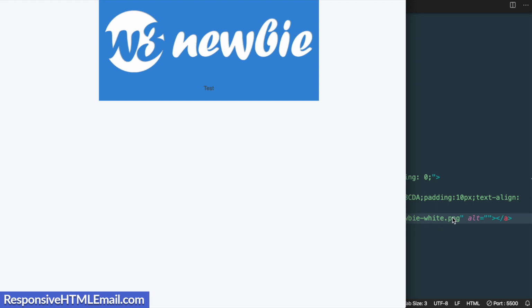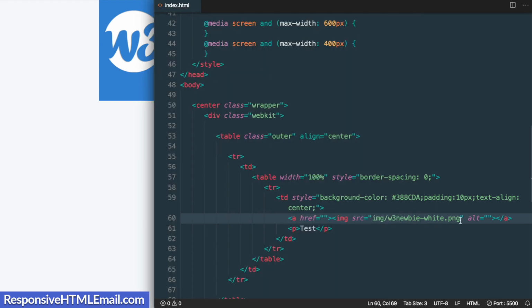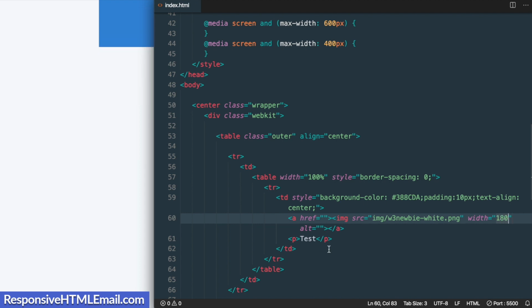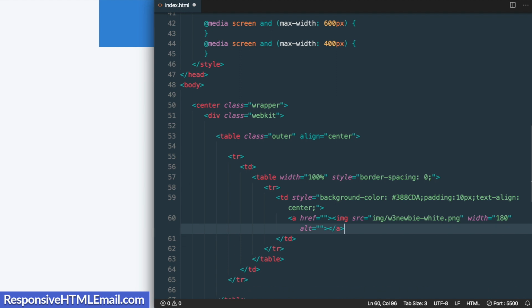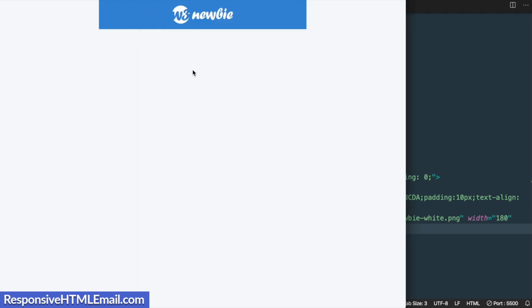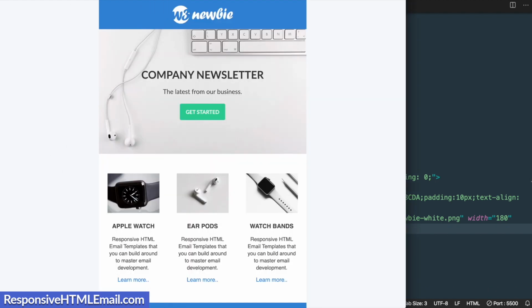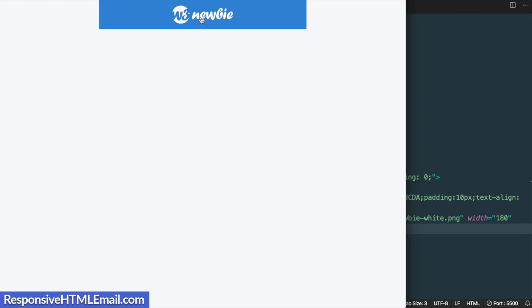And then what we'll need to do is we'll want to resize the logo. So you can kind of tell, or you may not be able to, that it's going to be centered for us already, but we'll really see it once we add a width to it. So we're going to add a width of 180, which is 180 pixels. And I'll just delete this paragraph text. And there we have our centered logo.